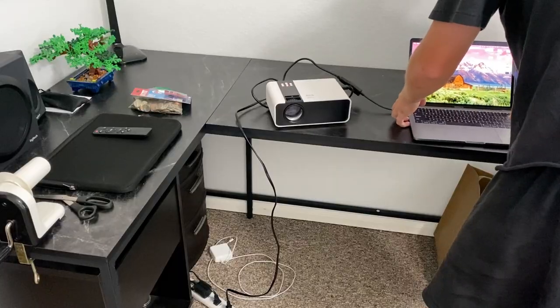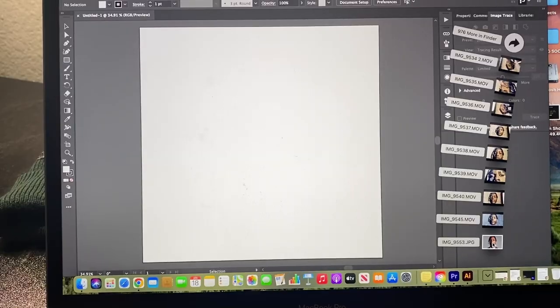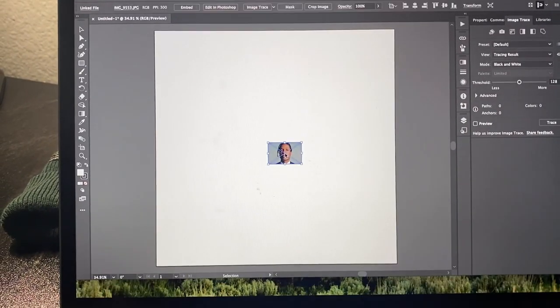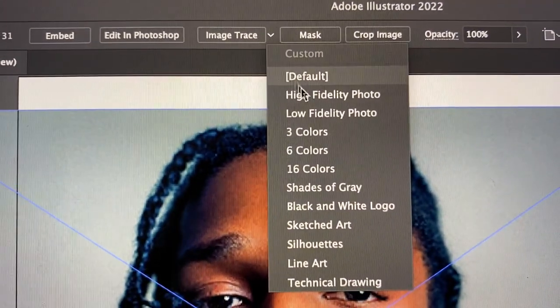Before I move on, I'll quickly explain how I do these face rugs. What I do is I find an image of the person's face that I'd like to do, and I bring it into Illustrator and do an image trace, which gives me a better perspective on what colors to use.